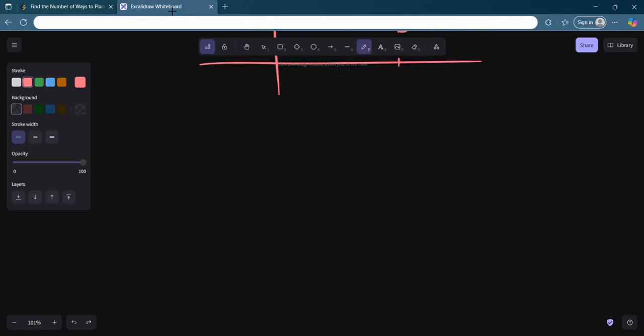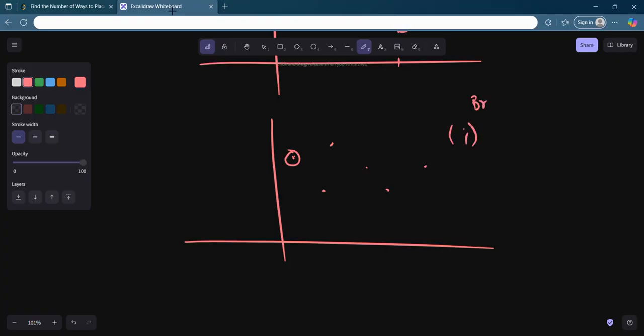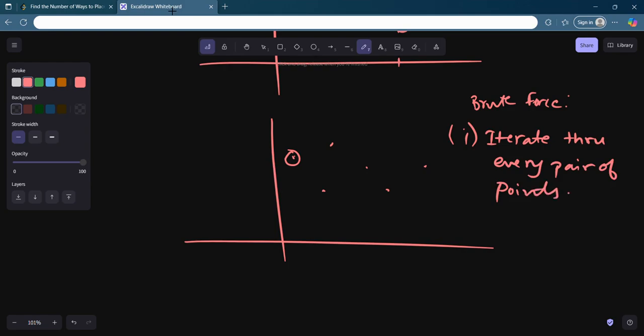A very naive way of solving is that you have some points on the xy plane, and they may be random. So a brute force solution can be to iterate through every pair of points to see if they are valid or not. Once you are iterating, let's say you choose these two points, you need to see whether this pair forms a manner such that this is to the upper left.